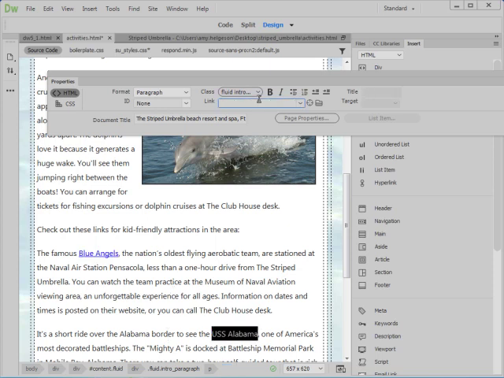And this link, no issues with it at all. Now make sure that you have that protocol when you link to an external website. Again, it's just easier if you have it open in a web browser, since you're already sitting at that site to copy the link. But if you type it in, make sure you always put the protocol first. If you're missing the protocol, it's going to look for a file within your website that is named maybe www.usalabama.com.